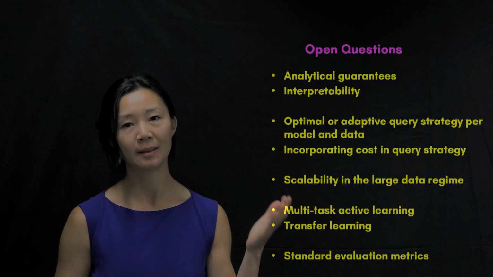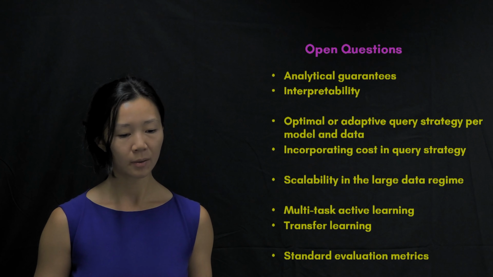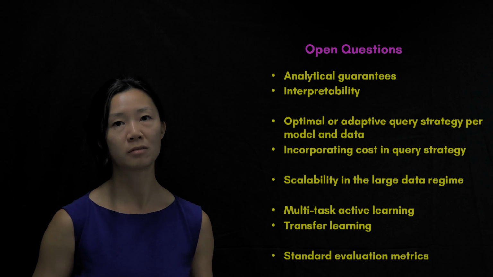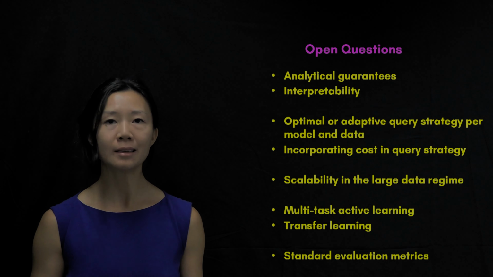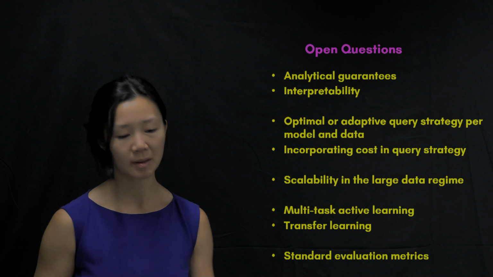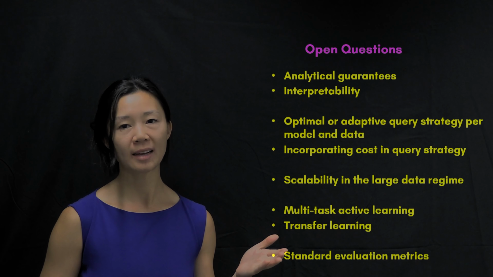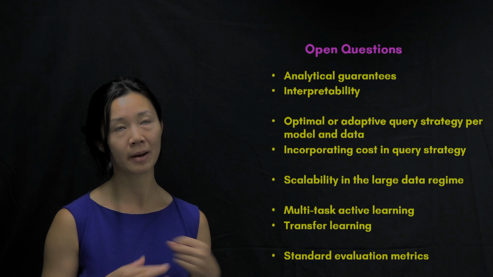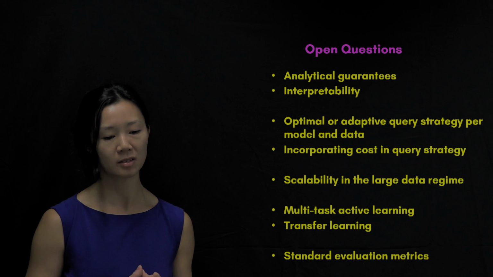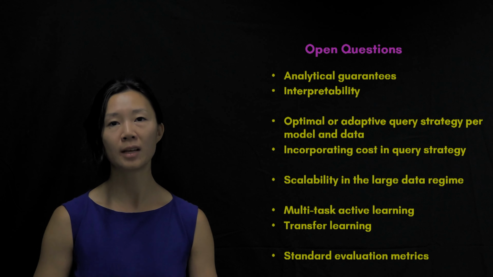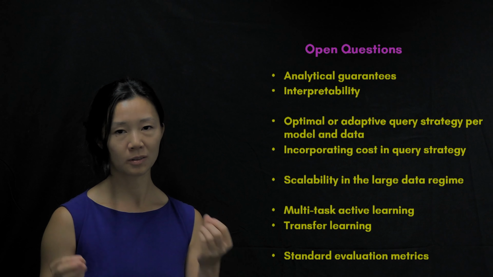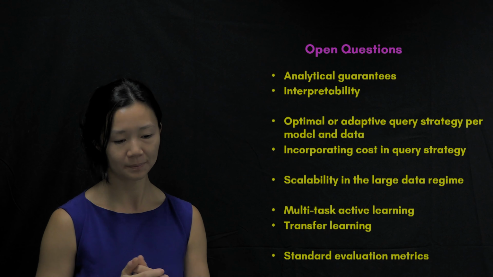We'd also like to see more scalability in the large data regime. We were talking about how in video 3, the learning models and some query policies are subject to the curse of dimensionality. So maybe there are some really neat engineering or applied math tricks associated with these models or query strategies. For active learning, we talked about in this video series singular objectives. There was just one objective function that you had to optimize for. But what if you had multiple? How then do you make the trade-off in your query policy to satisfy many objectives?